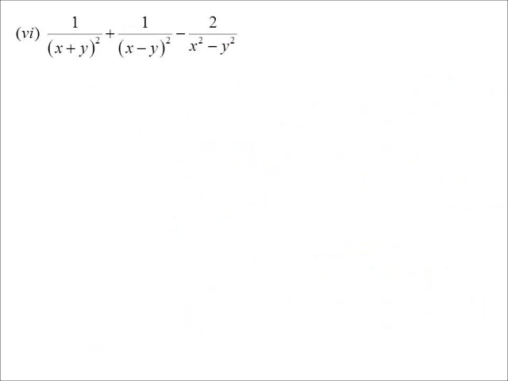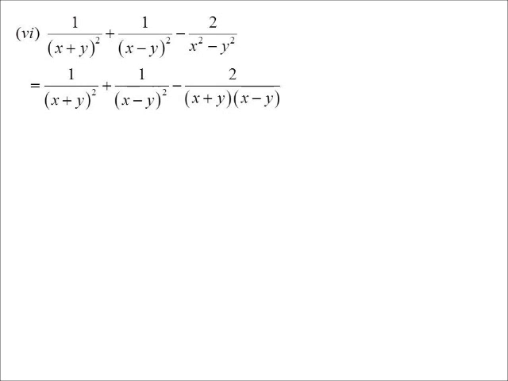3 fractions this time. Already factorised most of it. There's the x squared minus y squared still needs doing. So let's do that. Let's create our denominator. So I work from left to right. X plus y squared, put it down. X minus y squared, put it down. X plus y. Well, there's an x plus y squared there. Whenever you're working out what goes in there, the highest power must be there. So in this case, squared is the higher power, so that's what needs to be in the denominator. X minus y squared, okay.